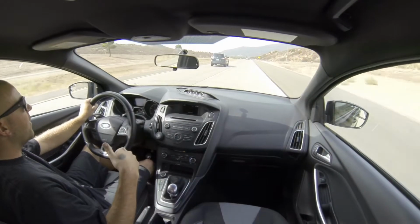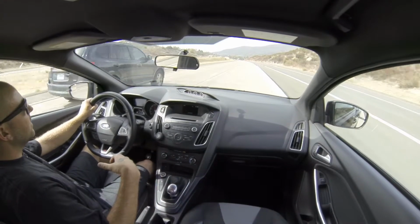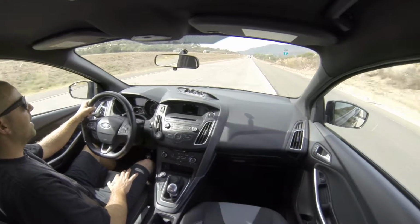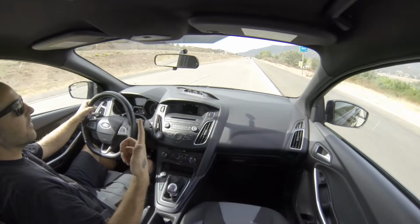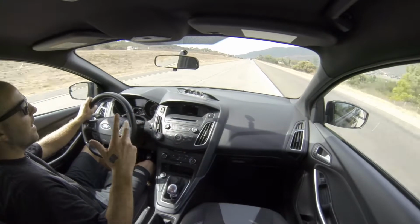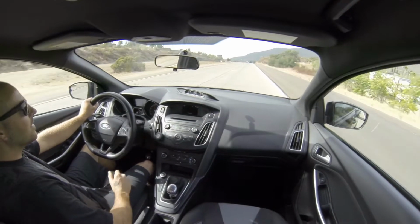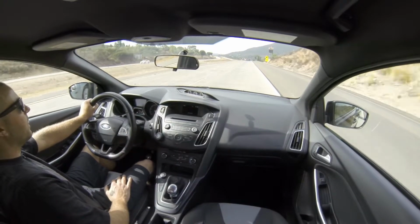One of the greatest things about this car is you don't need to shift a lot. It's got good torque because of the turbo motor. At about 80 miles an hour it's about 3,000 RPM on the freeway. You can keep it in 6th gear to pass people. You don't have to downshift to 5th, and it'll do 6th gear all the way down to like 40 miles an hour, and then the little screen tells you to shift to 5. You could probably even go down to 30, but I don't want to lug the engine at all, so I shift to 5 at that point, but it's got plenty of torque. And if you look, unless you get on it, the turbo doesn't come on. So when you're cruising around, it's not really using too much of the turbo, and they set this car up really good.